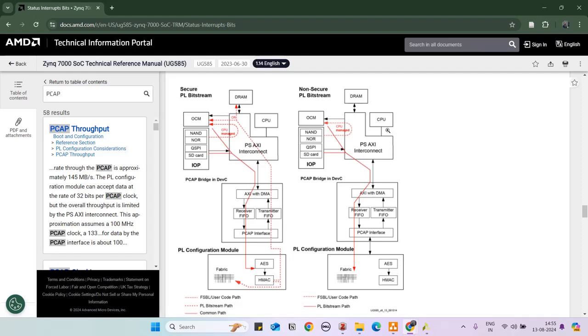Then the PS will be used to read the SD card and transfer those bin file bitstreams to our DDR memory. Then the PCAP interface will read our bitstream from the DDR and reconfigure the PL module. This will be done for full reconfiguration as well as for the partial reconfiguration cases, right?